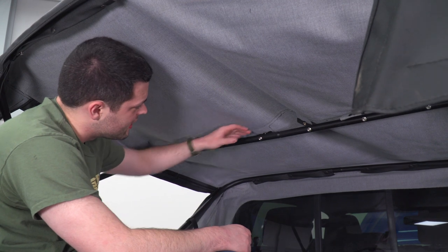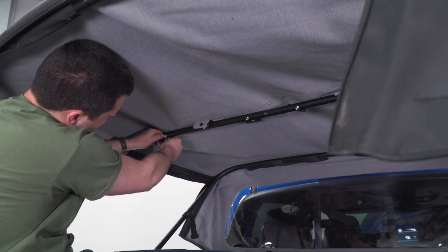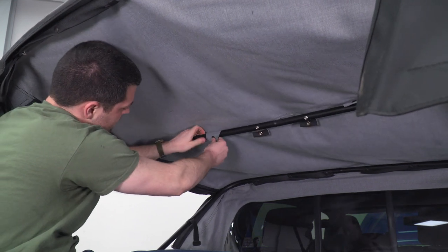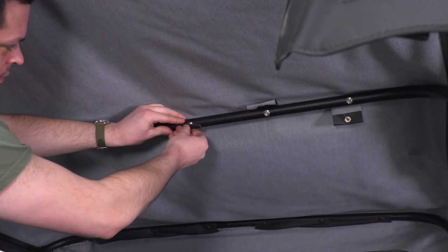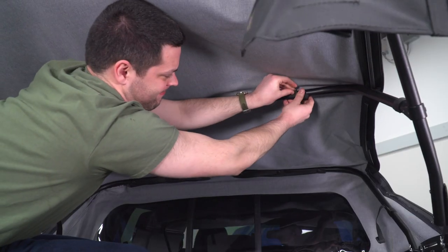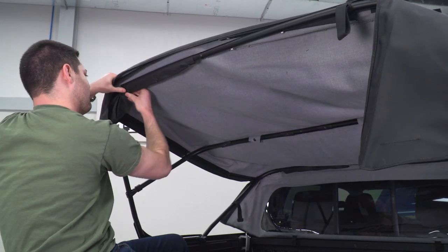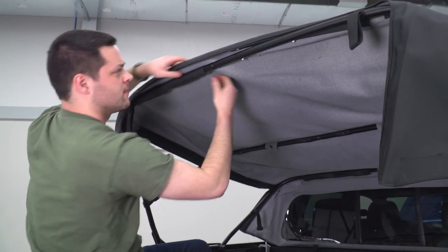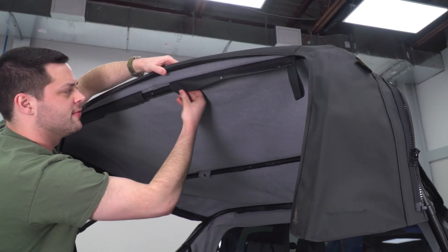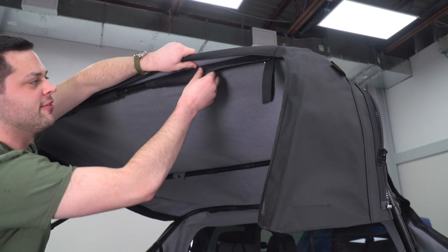So now with everything lined up and eyeballed as best as we could here, I just unrolled that top, and what we're gonna do is snap down the middle and rear bow in the same manner. Now, one thing to mention here before you snap down the rear bow is these elastic tie downs, you want to move them all the way to the outside.